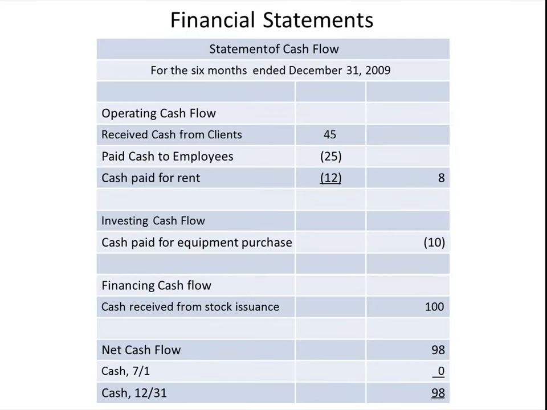And then there's our cash flow statement. The cash received from clients. You'll note that this includes the $30,000 that we received because we had done work, and the $15,000 that we received for work that we have not yet done. Similarly, this $12,000 right here is the full $12,000 that we paid, even though we've only used up $3,000 worth of rent expense. That's the purpose of the cash flow statement, to record the actual cash that's come in or gone out the door. The income statement takes care of the accrual accounting. The cash flow statement is pure cash in, cash out.